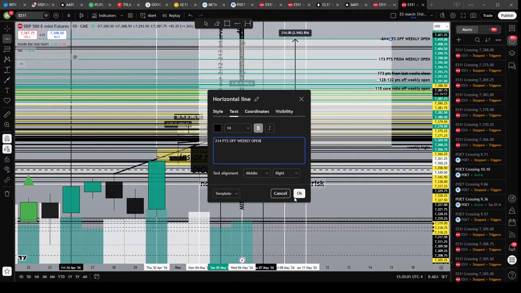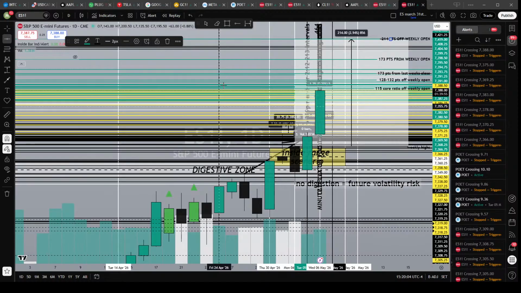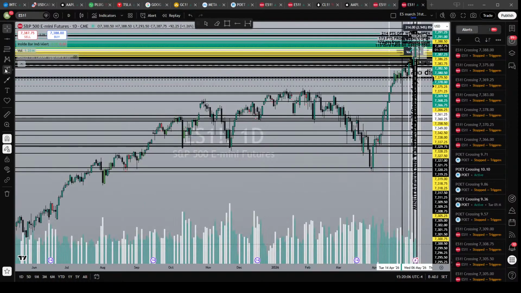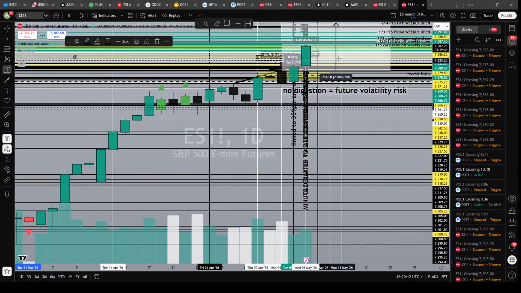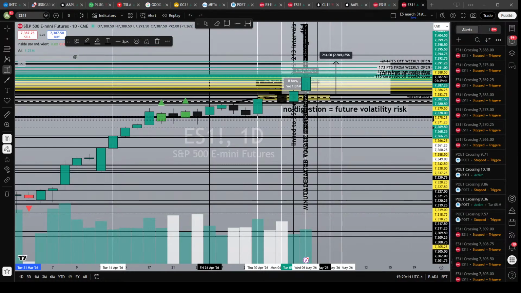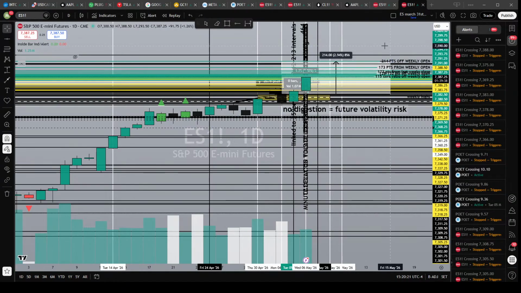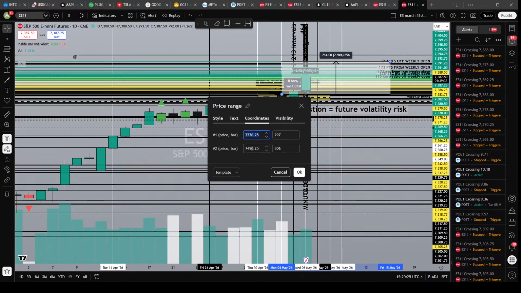So doubled core ratios get us to yet another zone, which is how this whole trend started in the first place. Don't forget. Okay? 214, 230. If they expand off weekly open, 214 is 7,488, 7,490. Off of the 30 range, it would probably be close to 7,500. Yeah, 7,505 area.